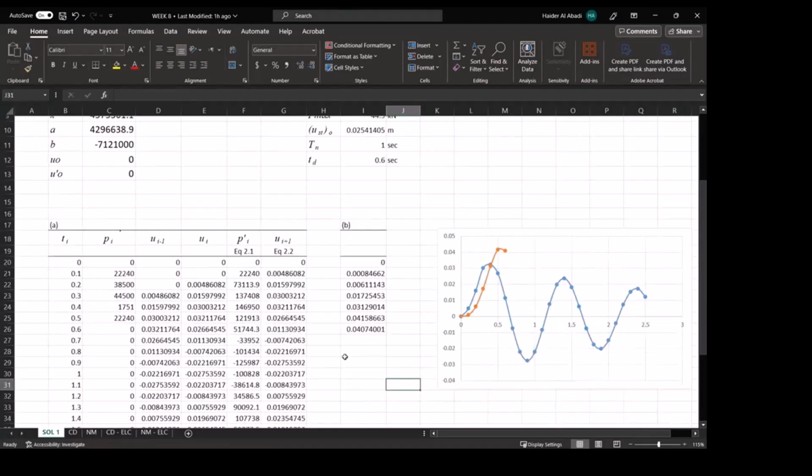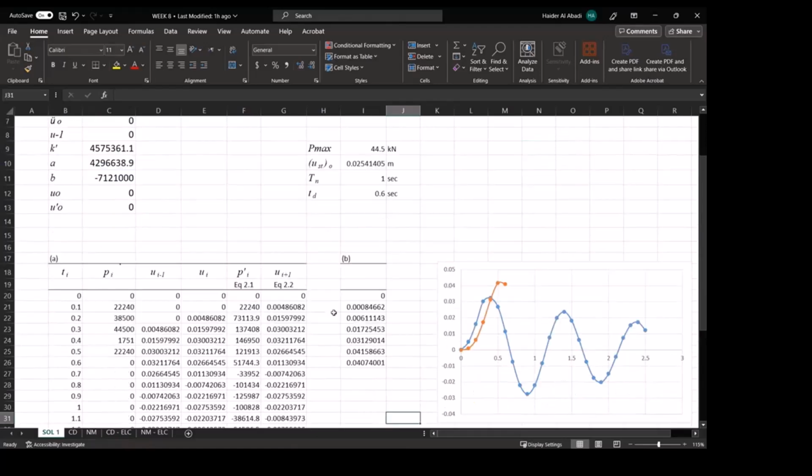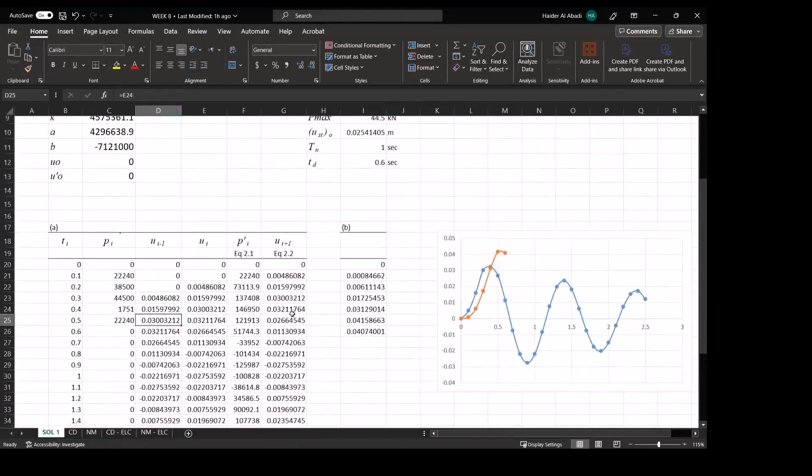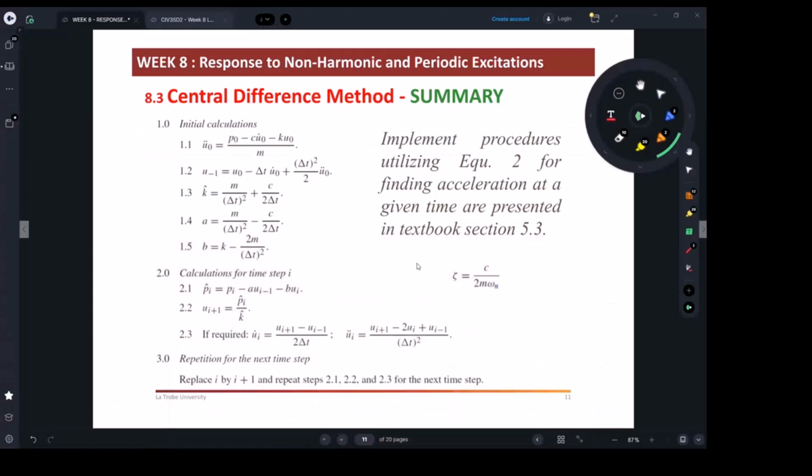And I will let you do it today. In the second hour, I will just leave you guys working on this. I will not give it to you. I want you to do this on your own. This is one of the examples we're going to be doing. So how I did this Excel file, I did it based on this flow chart.